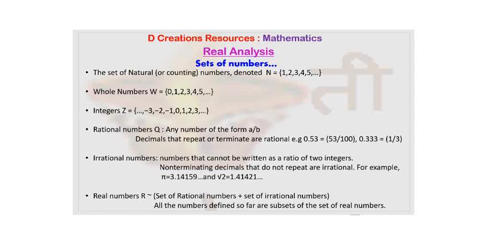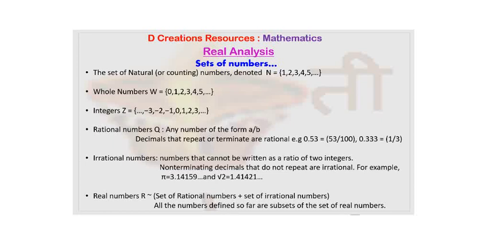Today we are going to talk about a topic called sets of numbers. Now we know that a set is basically a collection of objects governed by a certain rule. So here when you say there is a set of numbers, there is going to be some rule which is applied to all these, or rather that is the commonality between these numbers.